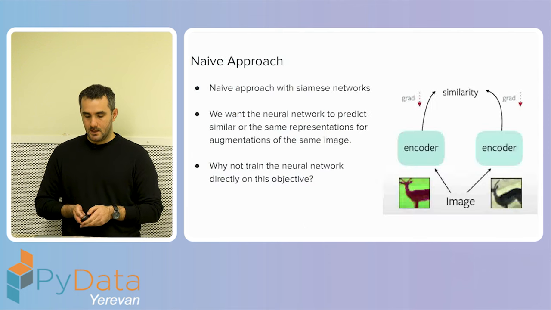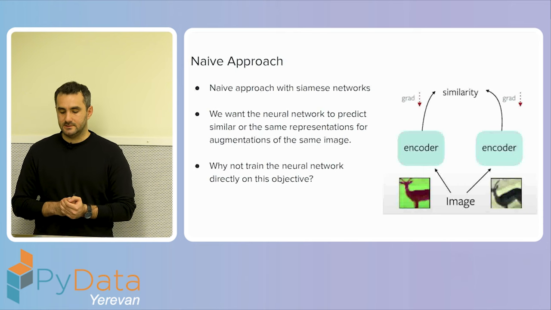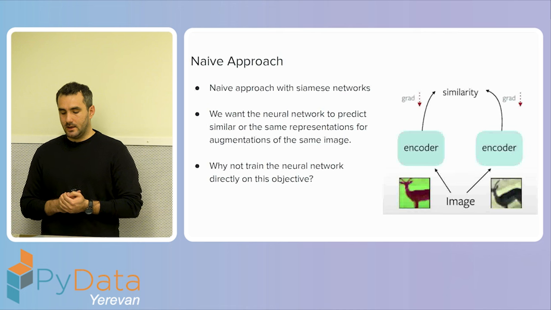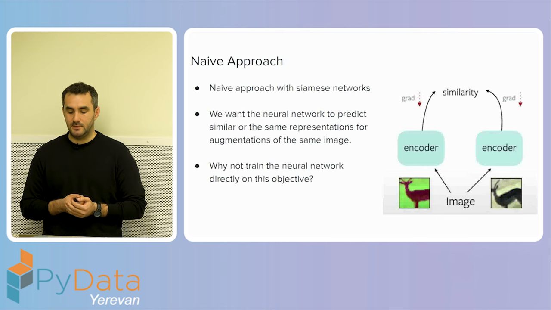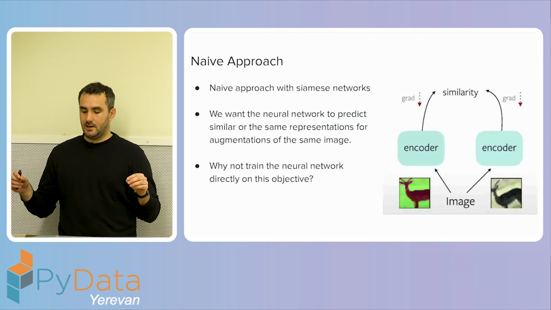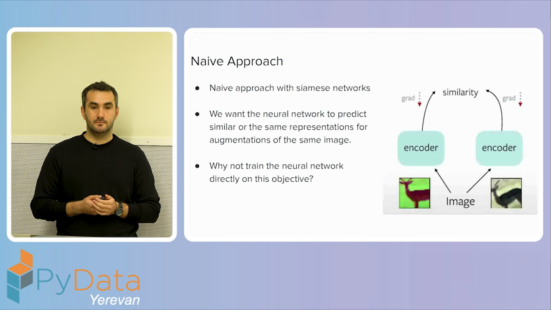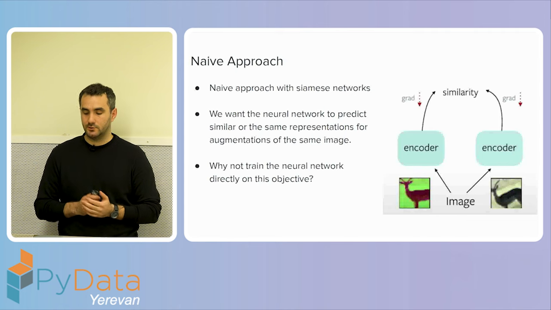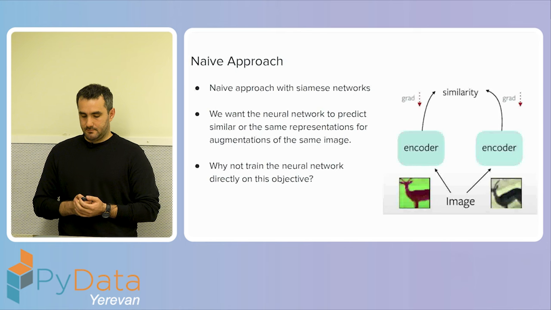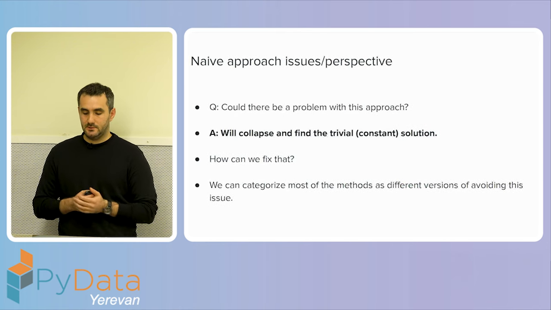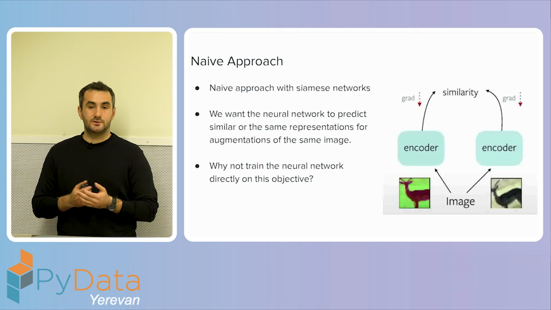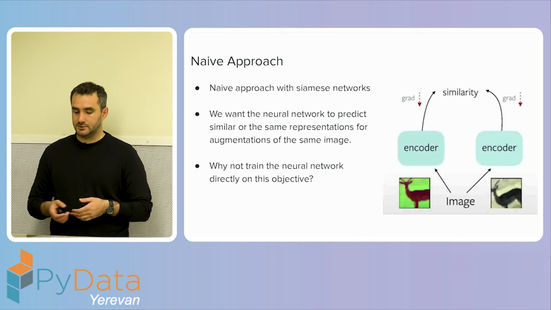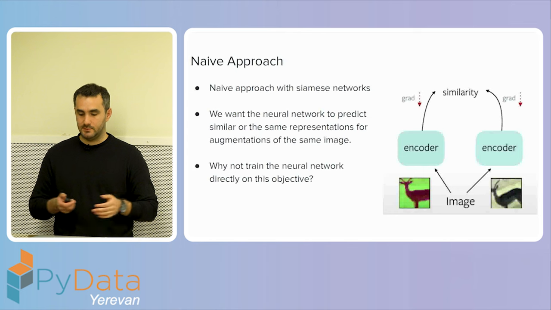So how to do so? The naive approach would be, let's say we have a network, in this case called an encoder. We give different augmentations to this encoder, it's the same network, and then we add a loss function making sure that the outputted representations are close to each other. Okay, so this would be the naive approach. However, this is not going to work, because it will collapse. The trivial solution would give us a perfect loss, right? It will always be zero. If you always find the same exact representation for all the images, then you would get a zero loss. So your network doesn't have to learn any representation. It can just output the same exact representation for all the images.